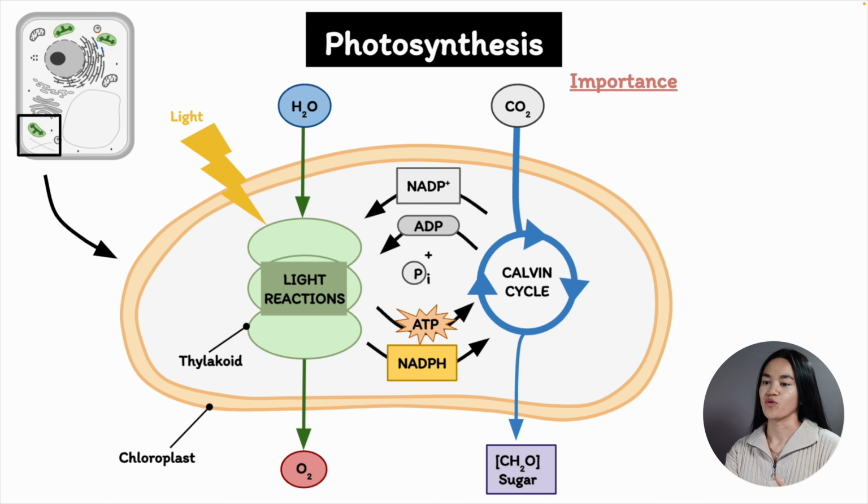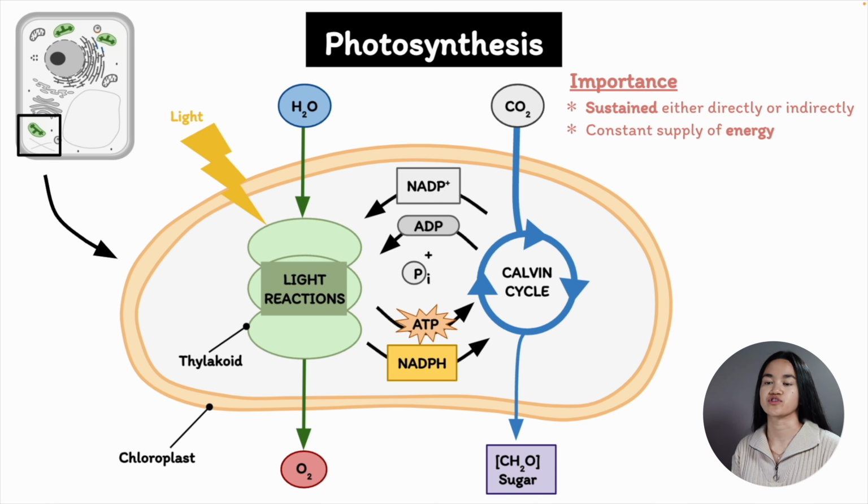So, why is this important? Because almost all life on Earth is sustained by photosynthesis, either directly or indirectly. All organisms, including humans, need a constant supply of energy to allow the millions of reactions that are occurring in each cell to occur, because these reactions are what help them survive, grow, and reproduce, as well as maintain their structure and metabolic needs. Let's break this down further.